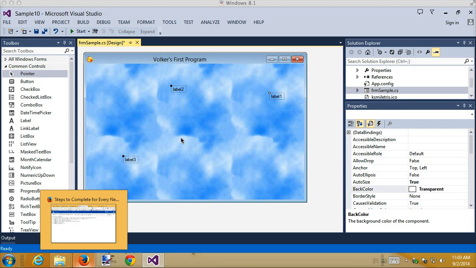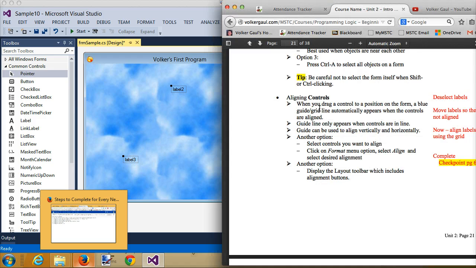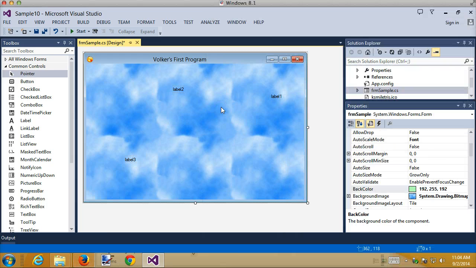All right, we've got these objects on the form. We did that in the last recording. We talked about how to select multiple objects. Now let's talk about how we can align them. Visual Studio, many editions ago, and I've deselected everything. I just clicked on the form. Visual Studio, many editions ago, has made aligning your objects a little bit easier.